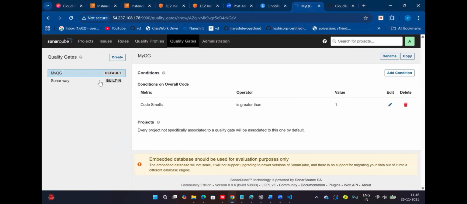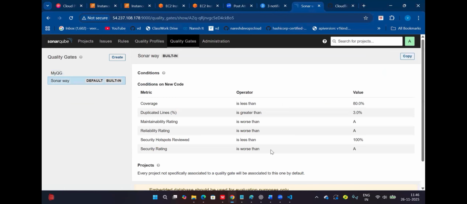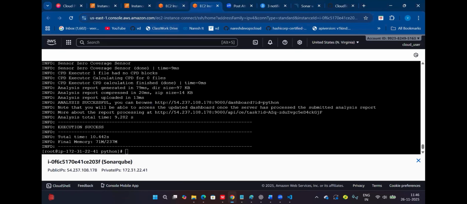If you want to remove the quality gates, click on the Sonar way, set as a default again. Now default quality gates are applied. Now you can rerun again.